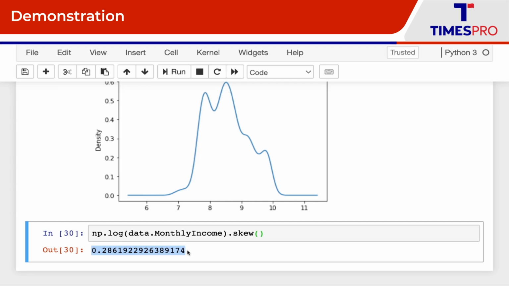You can try out inverse transformation or square root transformation and see in which of those transformations your skewness comes down, because for many machine learning algorithms you might have to reduce the skewness in your input variables. So these transformations can be quite helpful.